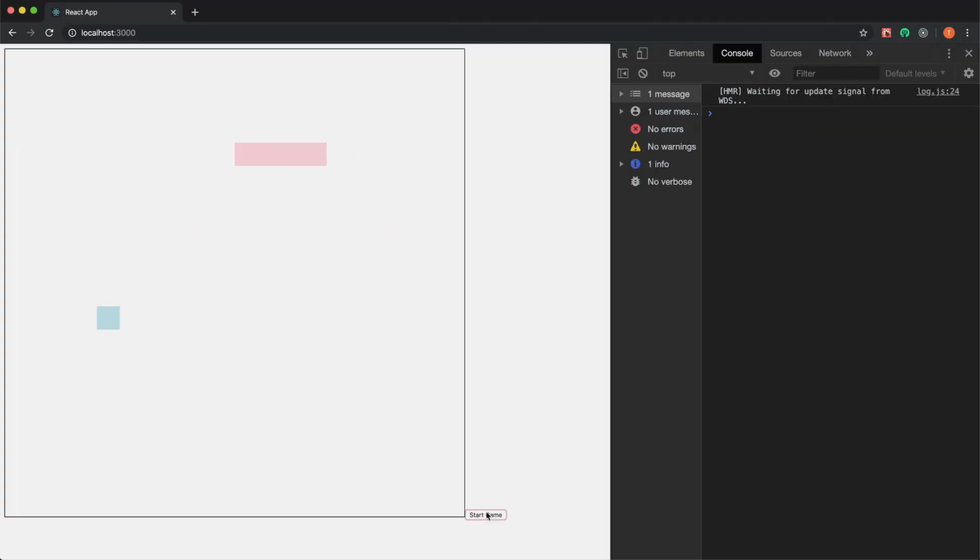Is it working? Yes, it's working. We're eating the apple and the snake is growing. And that's great. So this is how we create a snake game in 100 rows of code in React. I'm not telling you that you should do this in React. It's just fun to make some experiments sometime. It would probably be easier to make it with vanilla.js. And we are colliding with the walls. Yes, that's great. It's working.